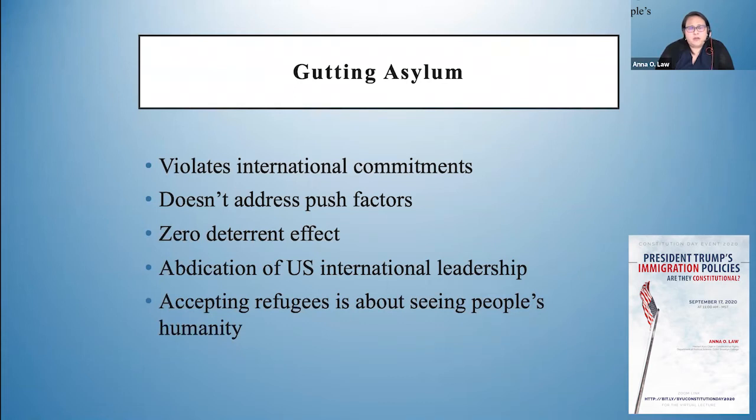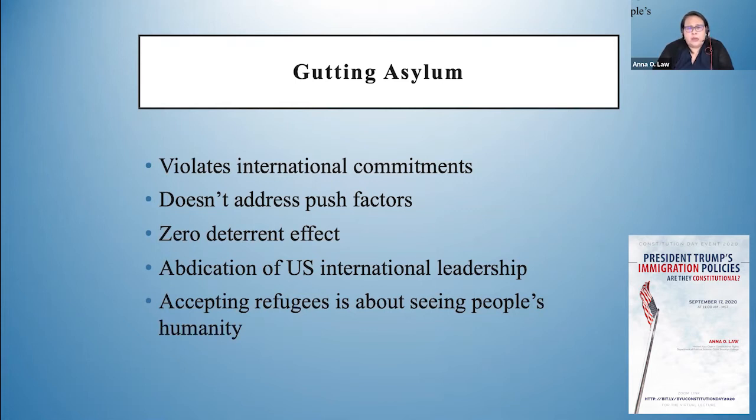Gutting the asylum system, as I said a minute ago, is not deterring people from coming. Because if your house is on fire and if drug gangs and drug dealers are threatening the safety of your family, you don't care. If you have to be incarcerated upon arrival in the US, you're still gonna go. And so his asylum policy and the wall neither address the factors that push people to leave their countries. And without addressing that factor, any physical barrier and any cruelty or taking away of the asylum system simply will not slow people down, and people will continue to come. So it has zero deterrent effect.